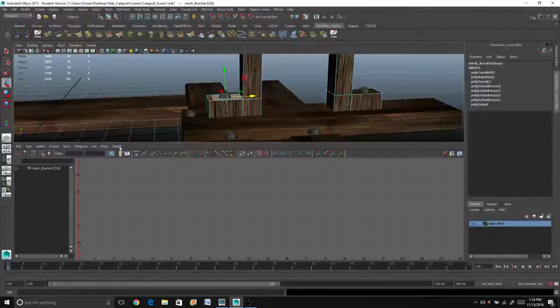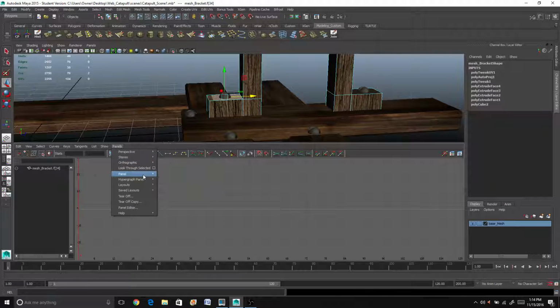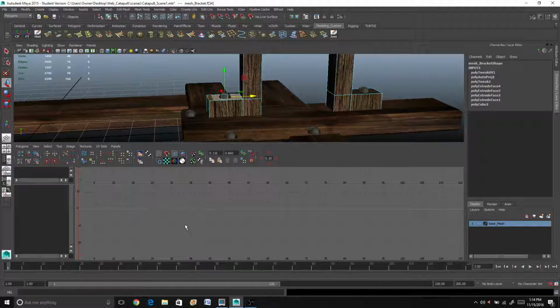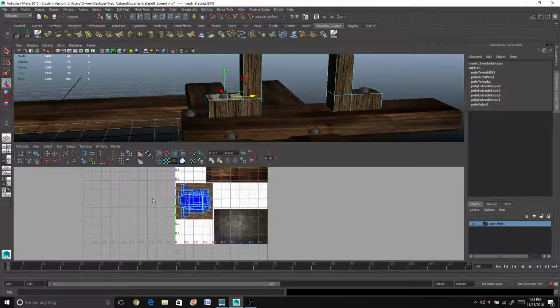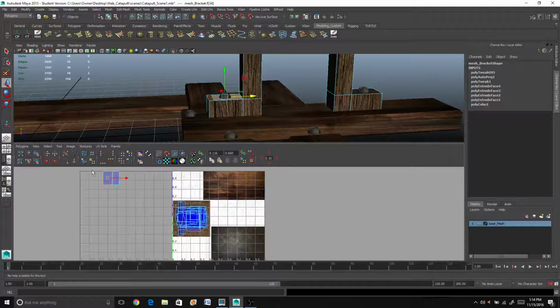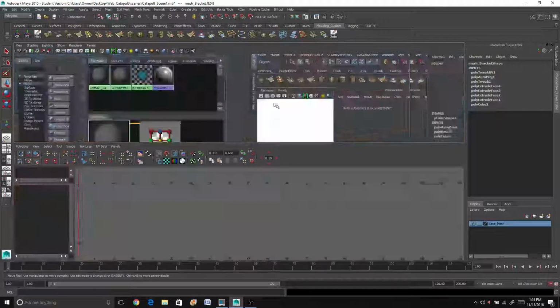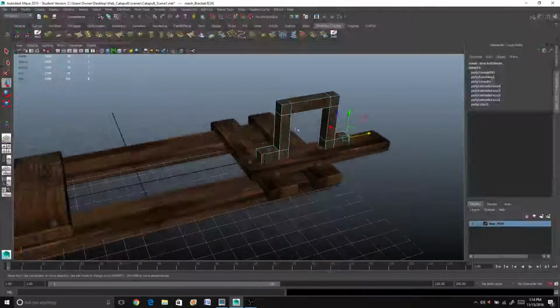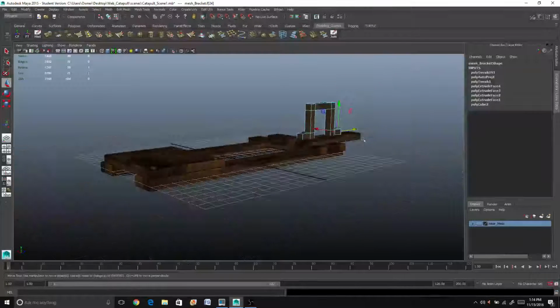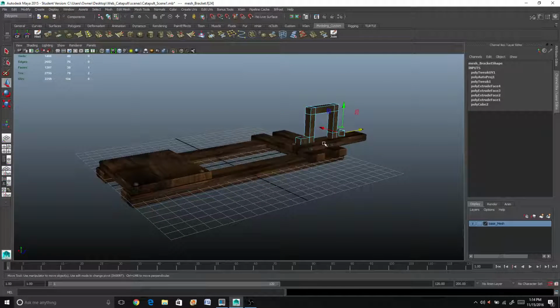Jump back into my UV texture editor, panels, UV texture editor. Alright, let's figure out where this one is. So have it select, oh, there they are, there's two of them. Okay, we'll grab each one, just bring it back over here. Yep, okay. Alright, now it's all textured. Great. Okay. Alright, so this is where we're going to stop for this lesson.